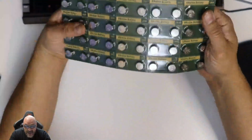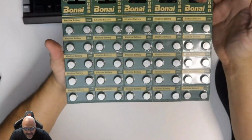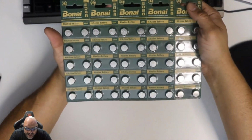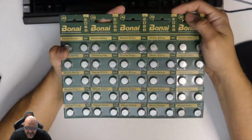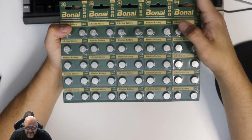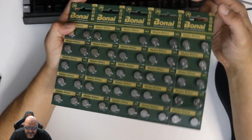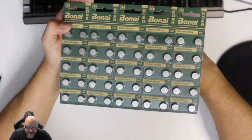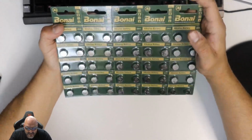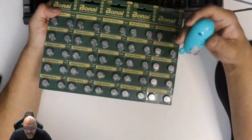And if you're selling any kind of batteries through a store, this is another option you could have by cutting them out and just putting them in front of your store, because it's always necessary to use these kind of batteries for many items, you know, so not just toys, other accessories, but a lot of hearing aids carry the same brand too. So let's go ahead and open it up and test them out, see how well they work with this mouse.